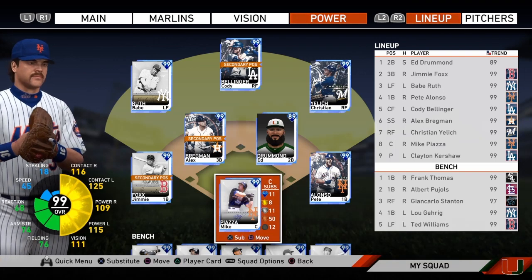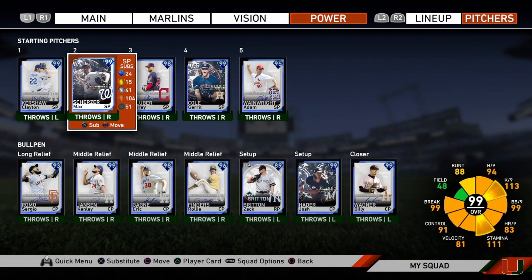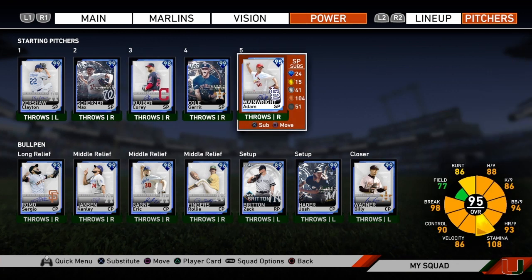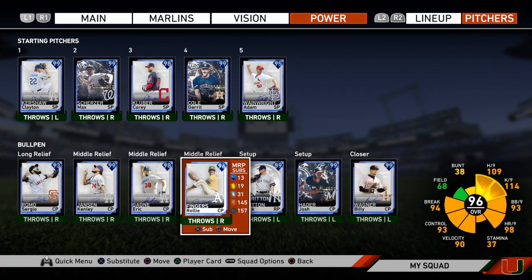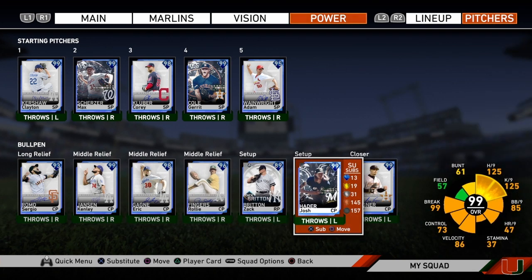And then our rotation is gonna be Kershaw, Scherzer, Kluber, Gerrit Cole, and Waino. And then our bullpen's Romo, Kimbrel, Gagne, Rasmus, Britton, Hader, Wagner.